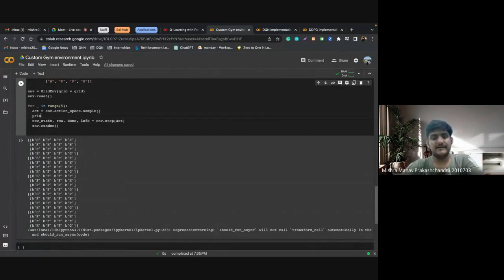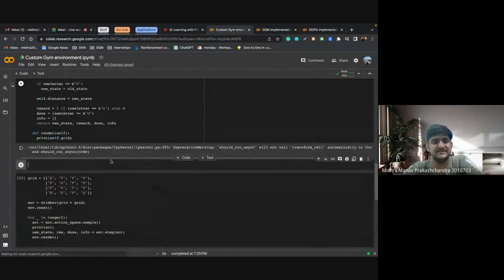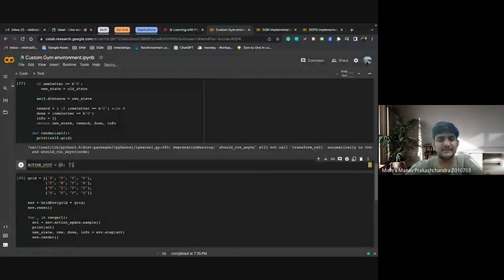In fact, I should create a dictionary, right? So it's easier. So I action dict, which is 0 means left, 1 means down, 2 means right, and 3 means up.